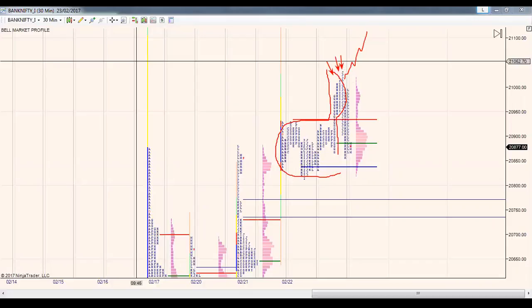We have closed below the combined point of control for this whole composite. That is not a good sign. Even for today, we have this P in the initial part, sorry, extremely sorry, P in the initial part, and we have closed below that loop. So all this suggests that every time the prices went higher, smart money was just coming into the market and selling and selling, so accumulating their shorts.